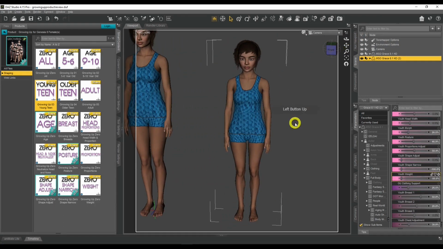Obviously it depends on what characters you're creating. Some children are a bit bonier, right? Have bigger mass, shall we say, and some children are thin, right? So you can play around with this to get the kind of shape you desire for your character.